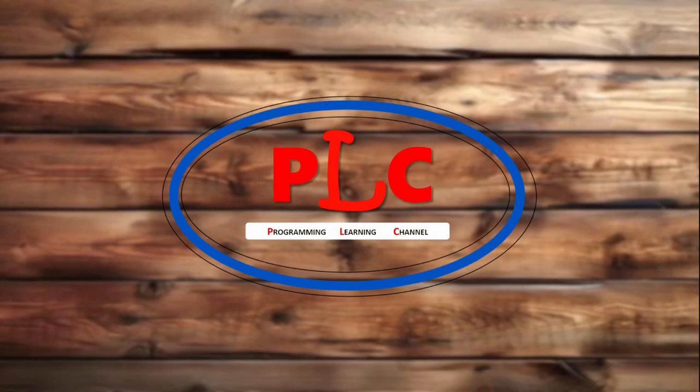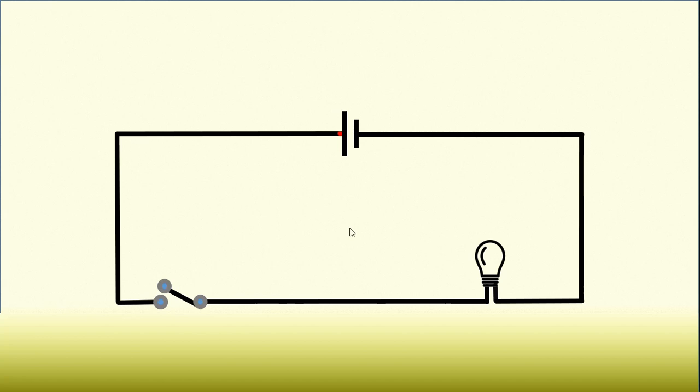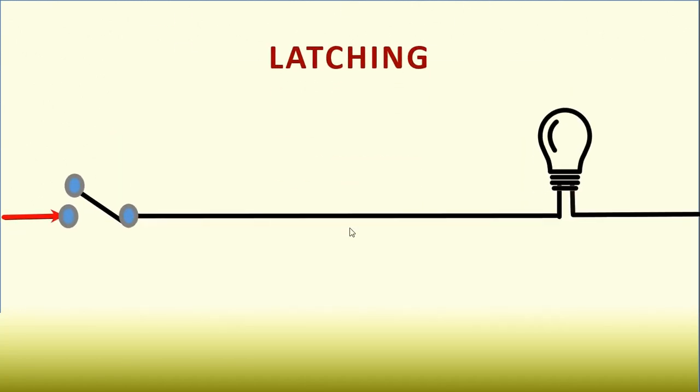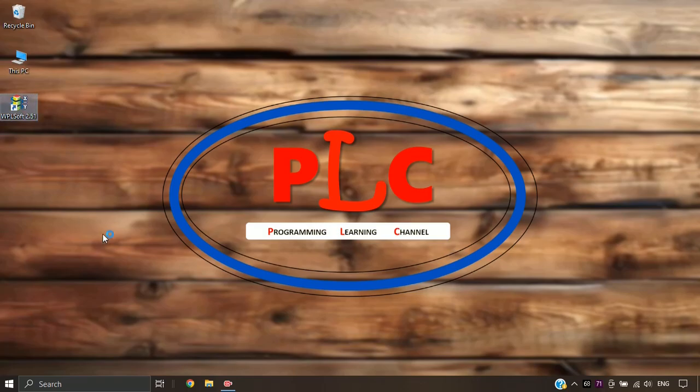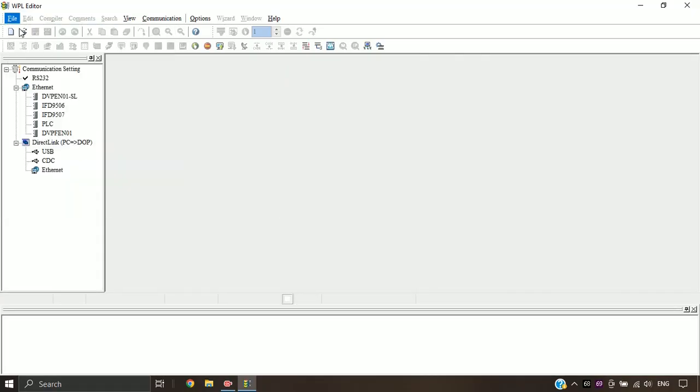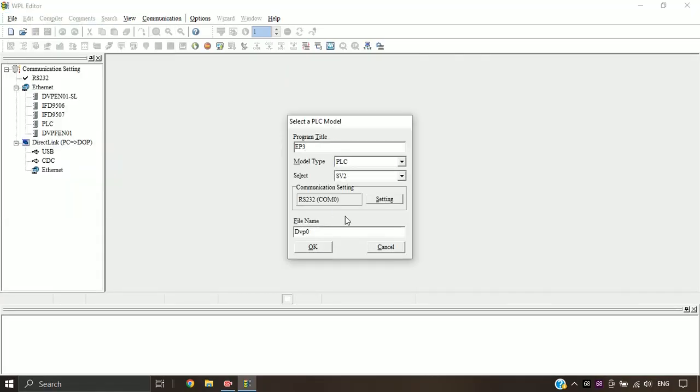In my previous video, we saw about terms used in ladder diagram, conditions for building ladder diagram, and about normally open contact. And now let's start this video with latching operation. Latching in PLC helps the output to remain on even when the input is switched off. To perform latching operation, we have two types: set and reset method and hold in contact method. In this video, we will see about set and reset method, and to explain this, let's build a program.